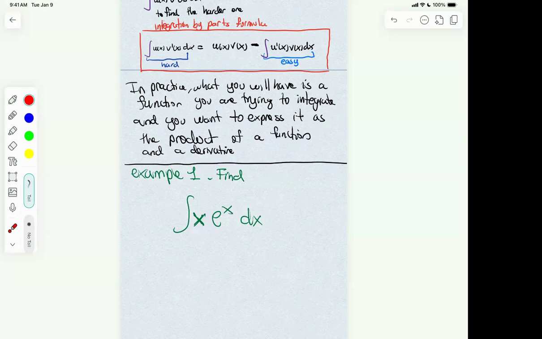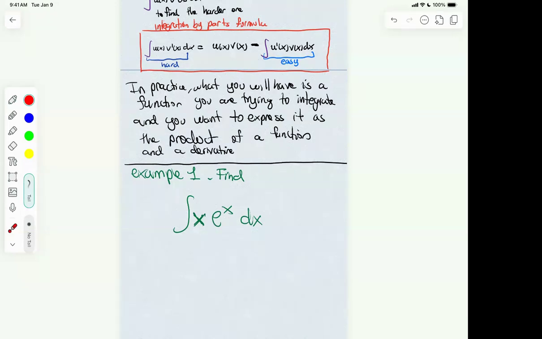So what is going on with this integral? If you stare at it for a second, the idea is to convince yourself that you actually don't know how to integrate this. If it were only x, that would be easy. If it were only e to the x, that would also be easy. Even if there were a square, e to the x squared, that would be easy because you can make a u-sub, u equals x squared, and du would be 2x dx, which would allow you to do a u-sub. But with the standard rules that we have, we don't have a way to integrate it until now.